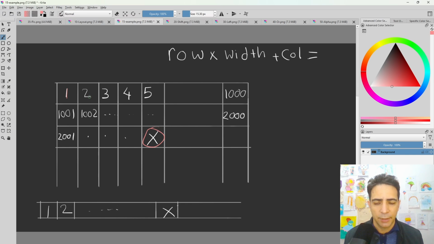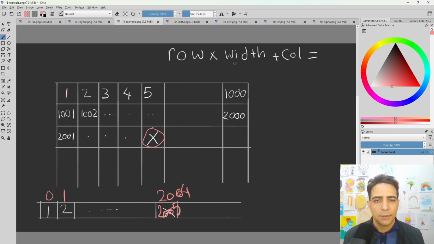This is going to be the second, and we go, and here we get to 1,000, then 1,001, 1,002, 2,000, 2,001, and this is the position 2005 down here. So this is going to be 2005. Now the indexes start from 0, so the index for this pixel is going to be 2004.